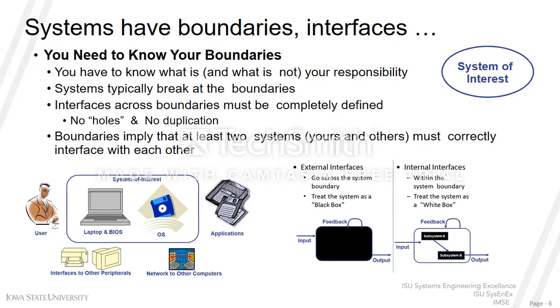On the right, you'll see an image that shows both the black box and the white box concept. The black box is completely closed and has no external interfaces. So all there is, is the inputs, it goes through the system, and then the outputs. The white box model, for example, is when there is an ability to know they have internal and external subsystems that they have to contend with. The reality is the white box model is much more common and is much more complicated to deal with.